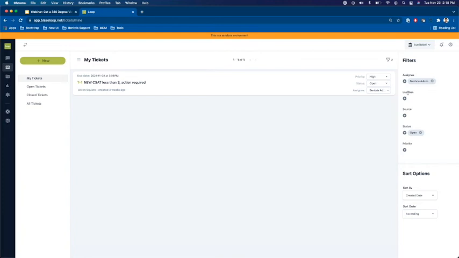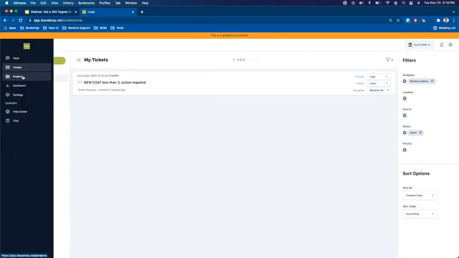You can also filter tickets by location if you have multiple locations configured within the platform. You can filter tickets by their source, whether they were created manually. You do have the option to create manual tickets within the platform directly, or if you want to look at tickets specifically created as a result of a project or a survey response. You can filter by ticket status as well as by ticket priority. So a few different filter options available to you here on the right-hand side. And then you can also sort your tickets by either created date or by ascending or descending priority, if that's a requirement.